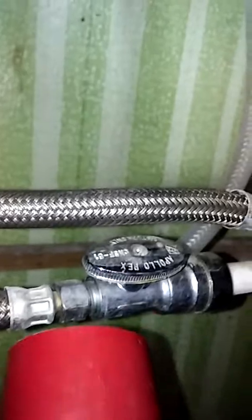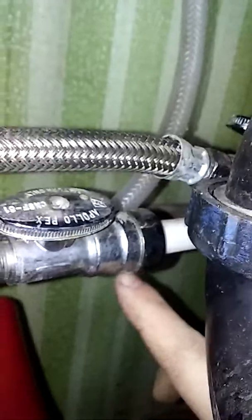Might be thawed out enough now because our valve is turning again. Let's see if we can turn our other one. Nope. But that one's froze as well. This is why I want a house. I get tired of this. See that drip? The drip just come out of there.